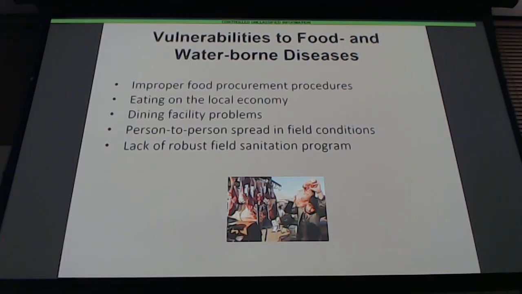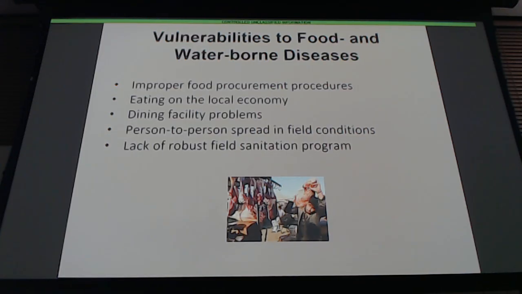But what we did was we sent two folks who watched them cook, and then they brought the food out to us. So we did eat some local stuff. Okay? And I did have to use some medication for some folks. But again, understand that is a decision that you will be making as a provider. Should your guys be eating local stuff? Some higher headquarters will tell you no. That will be part of your rules of engagement down there, whether you can or can't. If they don't say that you can't, it's your choice as a provider. You're going to be the one taking care of the force.